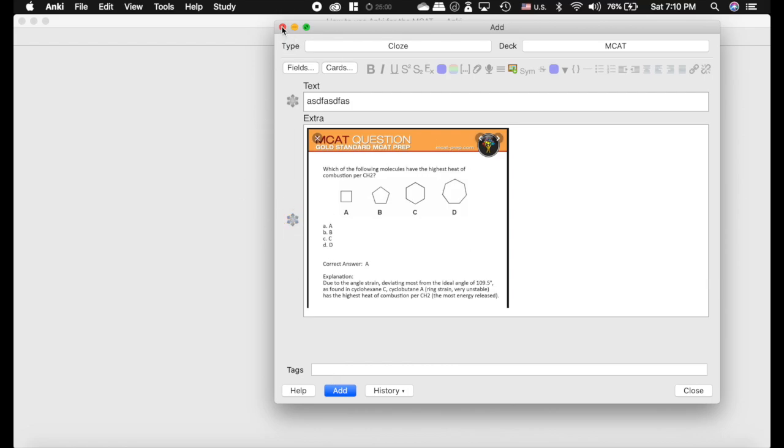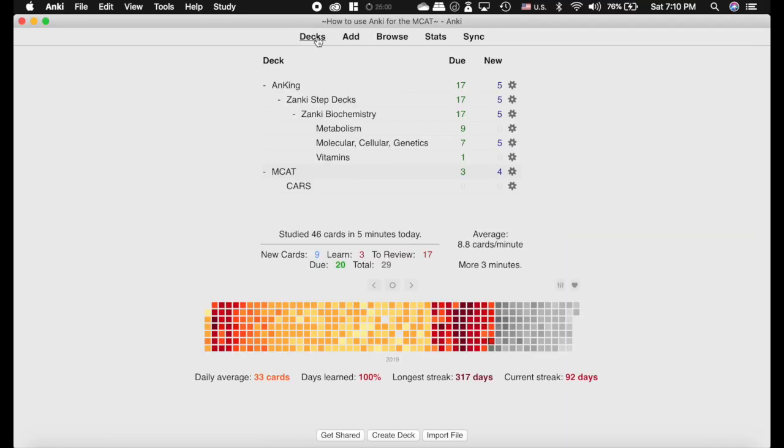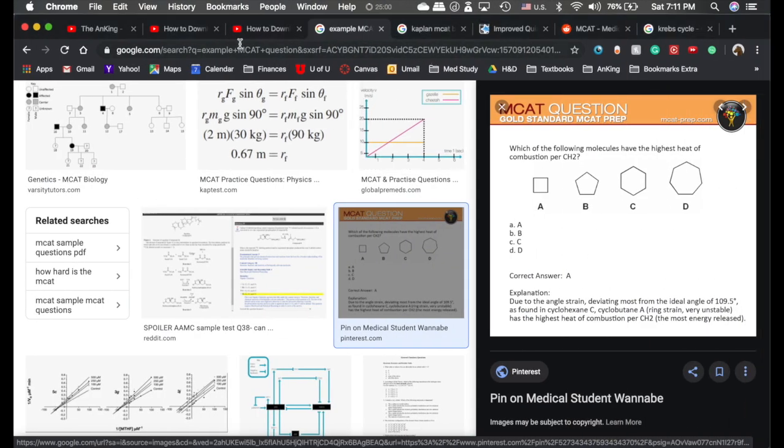So there's a lot of different things you can do with Anki to make life easier, to make cards that are much easier, and make your MCAT studying much better. So like I said, if you have other ideas, if you have pre-made decks you want to tell me about, please send them our way. Also, if there is enough interest, I'd be happy to make a video on how I personally studied for the MCAT. This video was primarily to get you interested in Anki and lead you to the rest of our channel here.